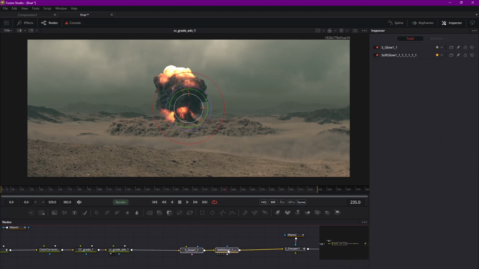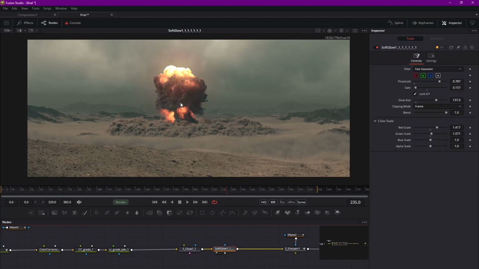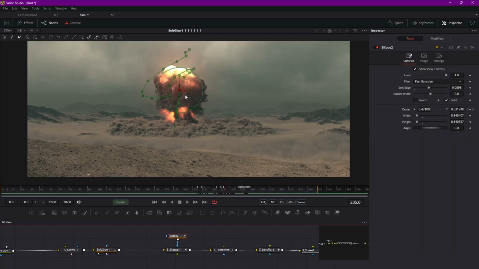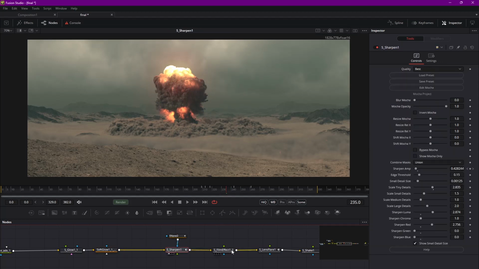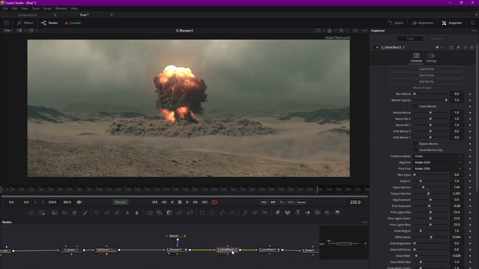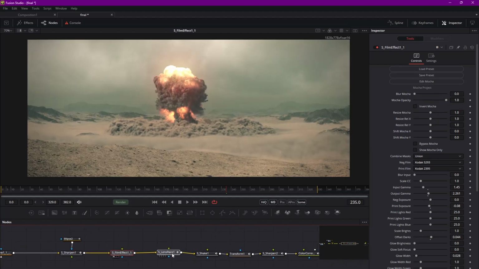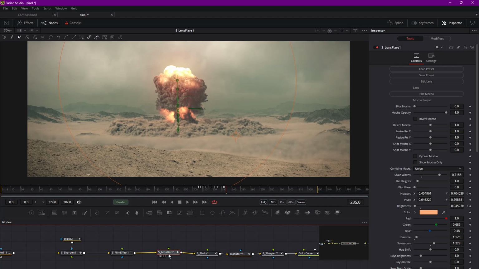These two are just glow. This one is sharpening of my explosion mushroom. This one brightens my image to the daytime. Additional flashing from the lens flare.